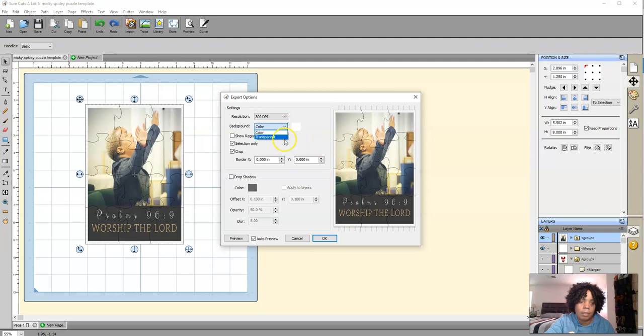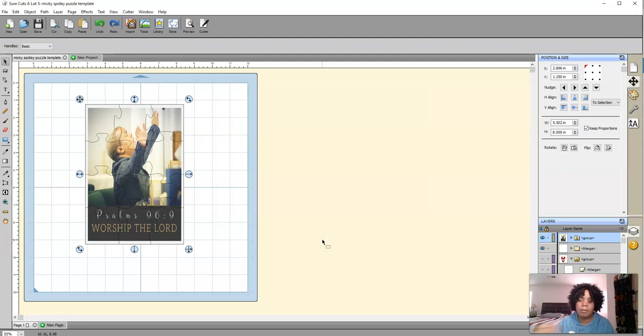Or if you wanted to, you can make it transparent. Making the background transparent makes it easier when you import it. So let's just try it as transparency. I'll click save. This takes a little while sometimes. I clicked OK. Sometimes you feel like it's not responding, but it actually is responding. It's just not responding at the speed that you want it to. All right, so there we go.